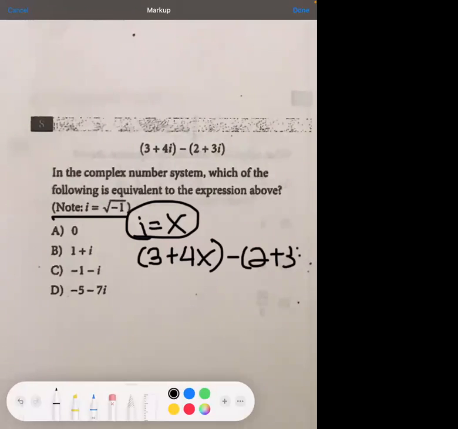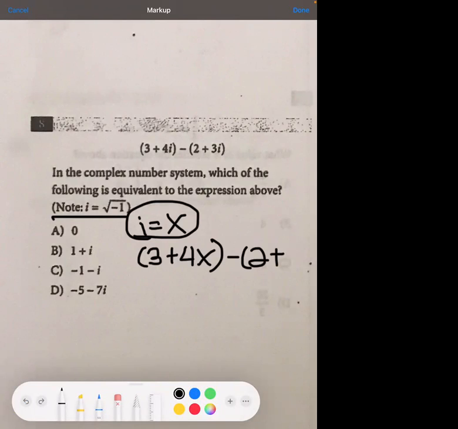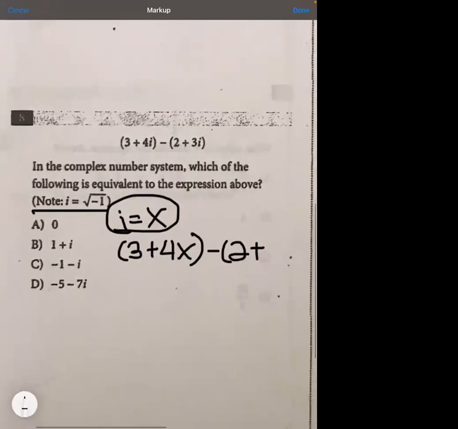Wait, are you guys comfortable with solving this question with i? Because if that's the case, I would just solve it with i rather than using x as the example. Or you want me to do both? Yeah, all right, I'm getting mixed responses, so I will just do i and x.